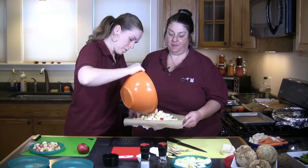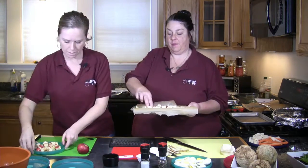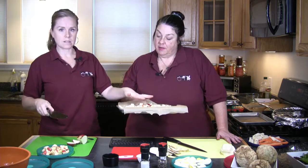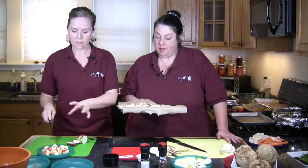Now we have left half of the apple. I'm going to cut a little bit more, but I have left part of the apple aside. Reason being, we're going to get this cooked, and these apples with the celeriac and the onion are going to do their thing and really just get chill in the oven. I'm thinking like 20 minutes.